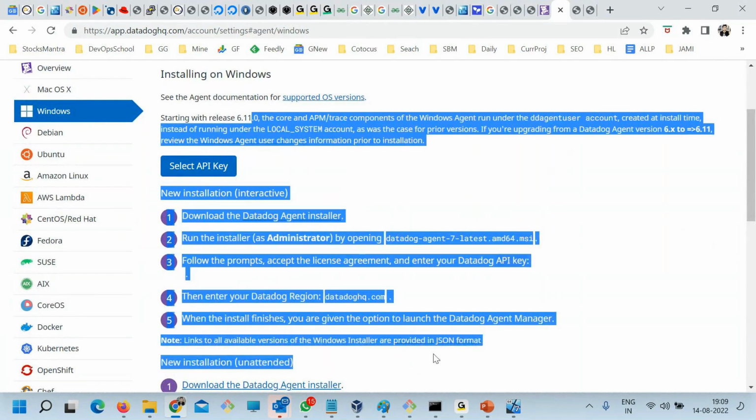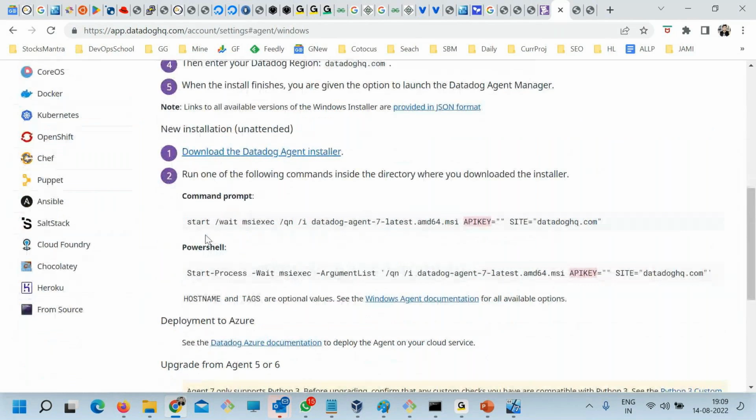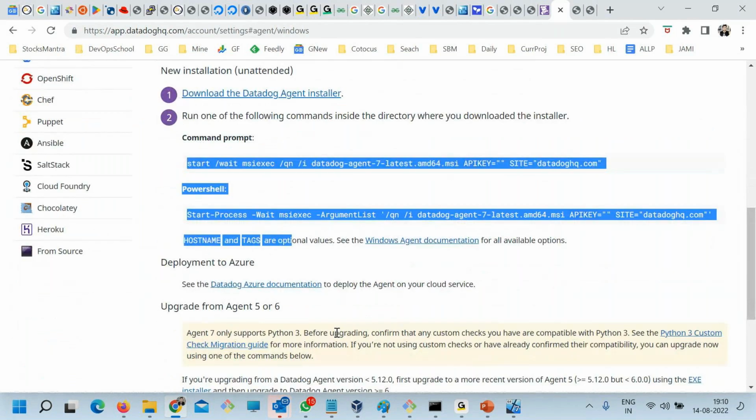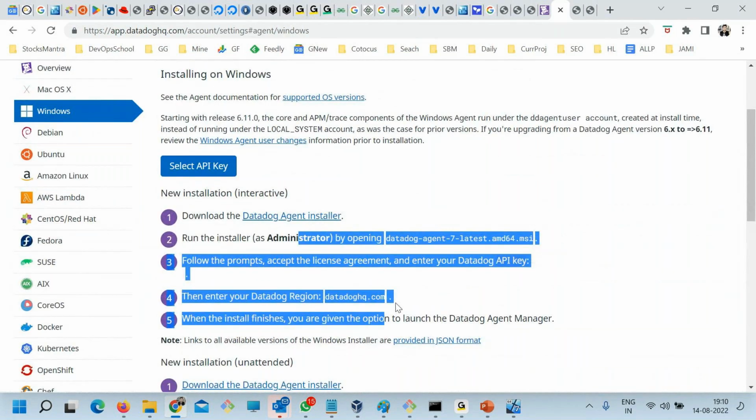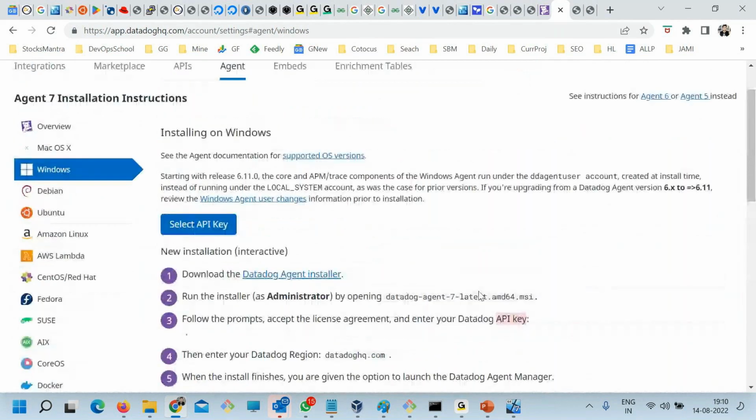But in short, you have to download this installer, which is an MSI file, and then you install it. Through the command line you can do that, or you can do it manually also. This is up to you. I love to show you manually, so I can show you something, else with the command line everything is hidden. So let's download this installer.